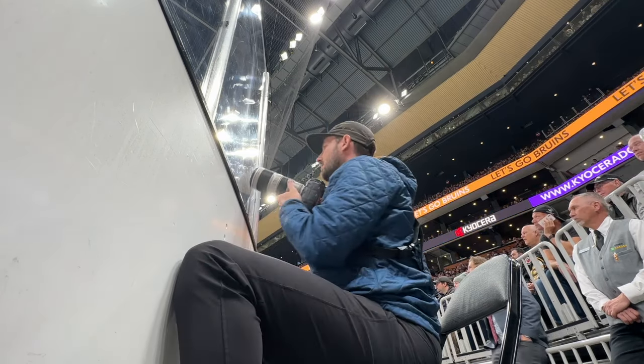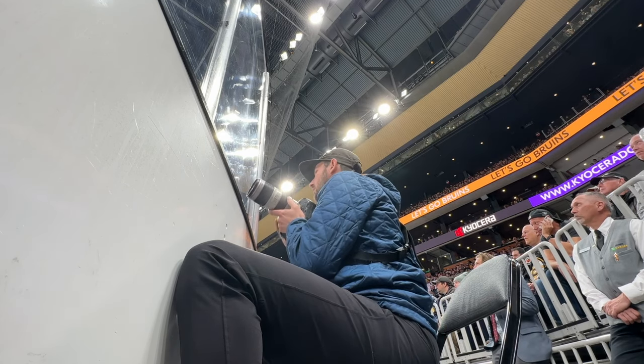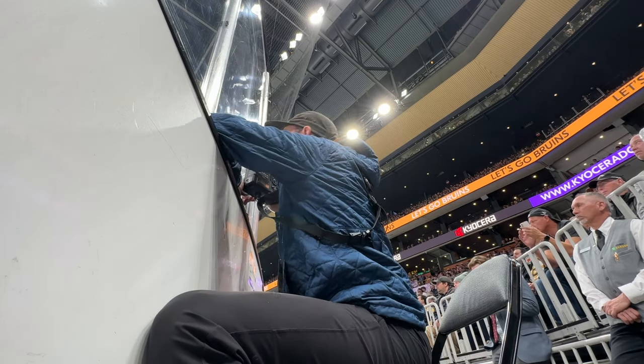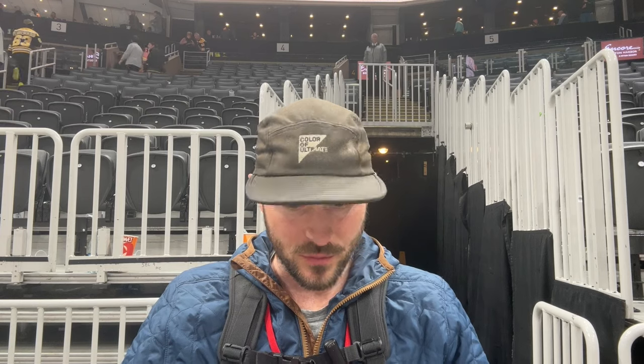That one almost got me. Sometimes if I can't really reach the shooter over here I'll switch to the goal and just try to get the save. You always got to take what's given to you — get blocked all the time, sometimes you're in the exact right spot. Bruins win 4-2. Just doing my final edits right here, going to get these photos up, pack up, and head out.